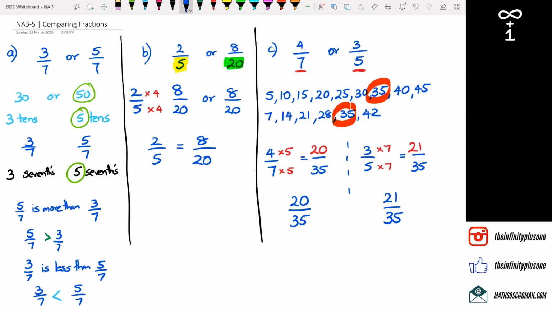And if we go back to what we did in question A, in this case it would be 20 35ths and 21 35ths. We know that 21 35ths is bigger than 20 35ths, or we could say 20 35ths is less than 21 35ths. And that's pretty much the generic idea behind comparing fractions, guys. It is always to look at the denominator and see if you can bring the denominators to the same number. When you bring the denominators to be the same, then comparing numerators is pretty much straightforward. It's like trying to find out which number is bigger.